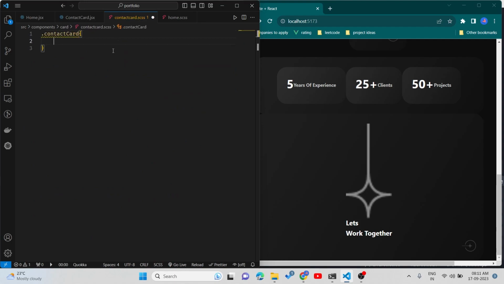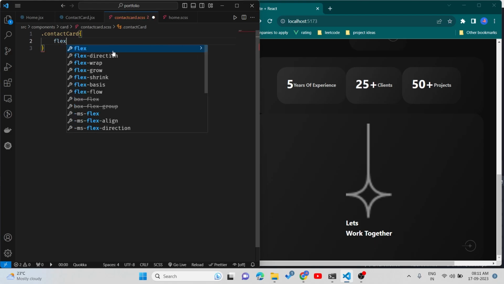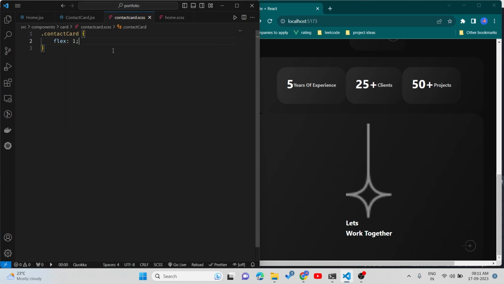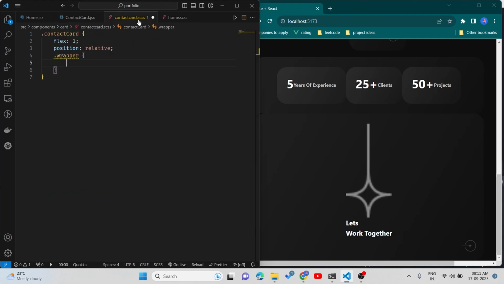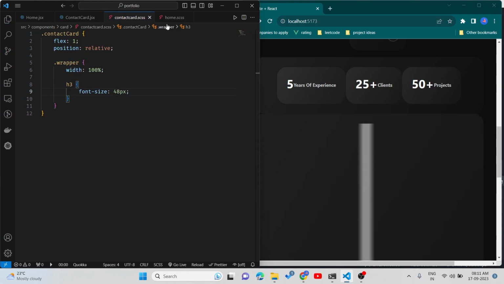Here dot contact card. We will give it flex 1, so it will take the same space as the left card. Position relative, inside it for the wrapper, width of 100%. For H3, font size of 48 pixel.